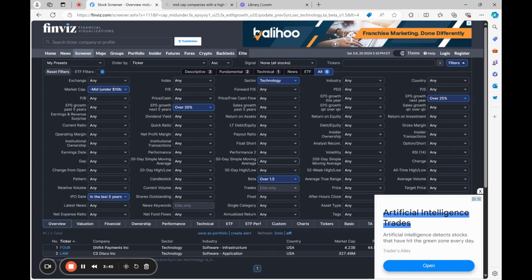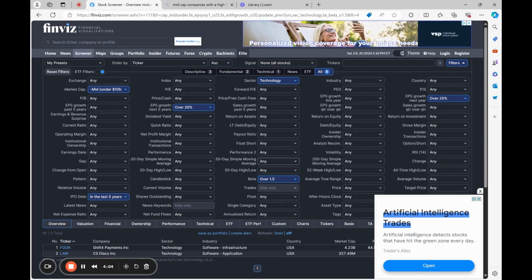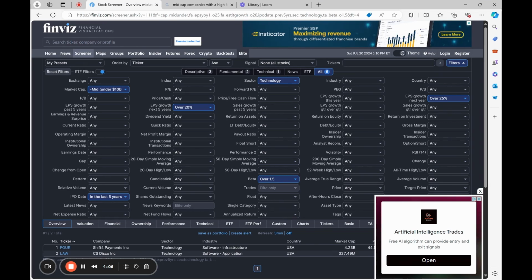Just to explain beta, stocks with a beta of 1 will move very similar to the market, going up when it goes up and going down when it goes down. Stocks with a beta of negative 1 will move pretty much opposite to the market. And a beta over 1 means a company moves in the same direction, but with more magnitude, going up more than the normal market does and going down more than the market does. The same applies to betas that are less than negative 1.